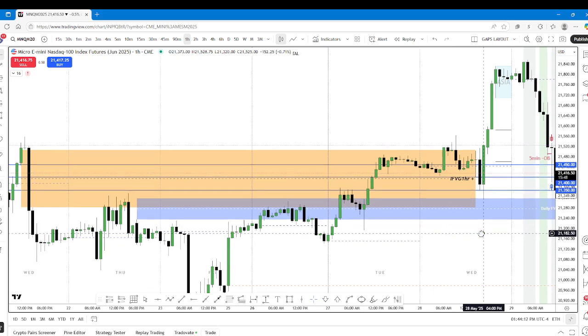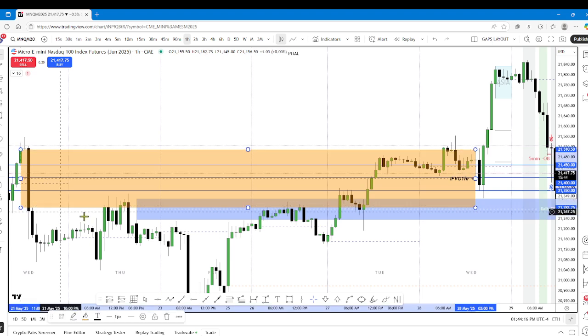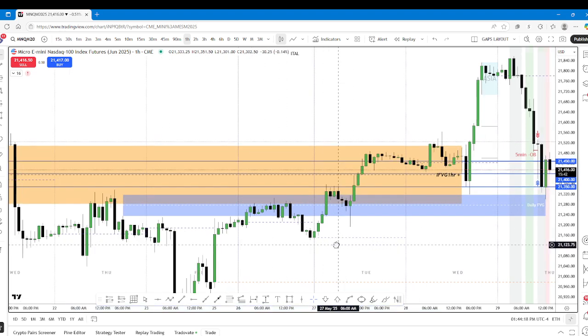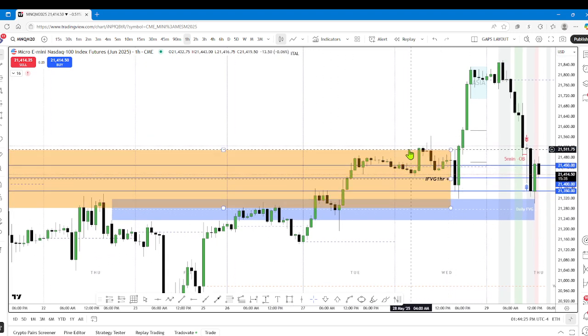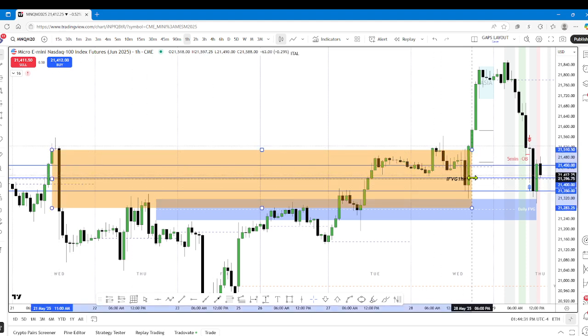So we're here on the 1 hour time frame, and you can see this bearish 1 hour fair value gap. This week we had a holiday on Monday, so we're starting the week on a Tuesday. And we see that midweek on Wednesday here, we finally started trading bullishly through this bearish 1 hour fair value gap.